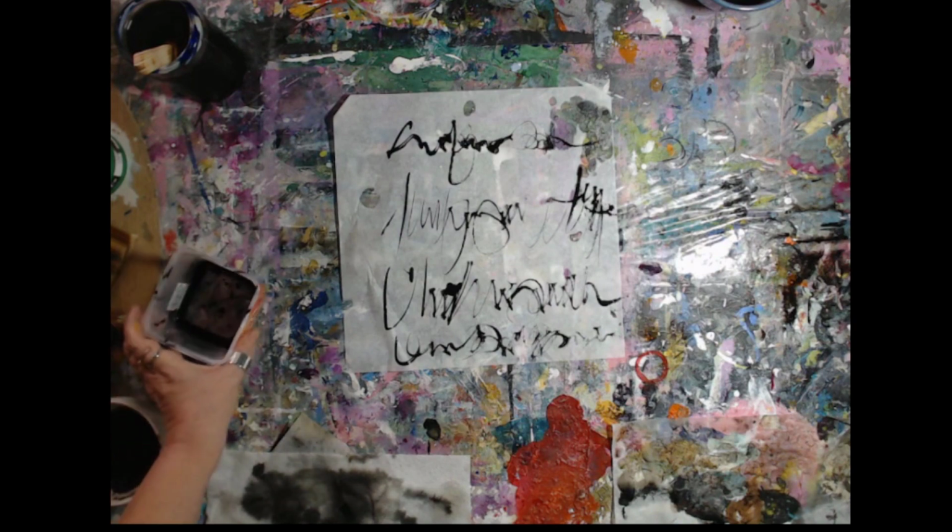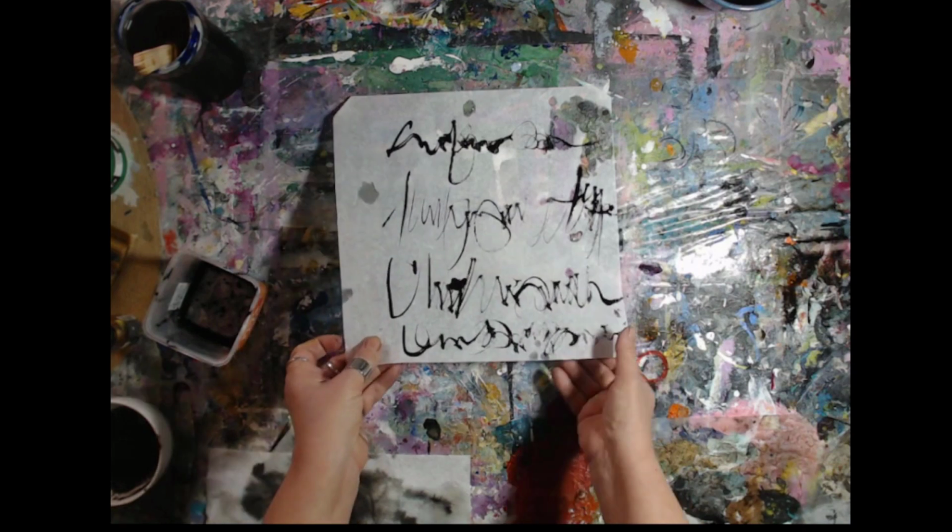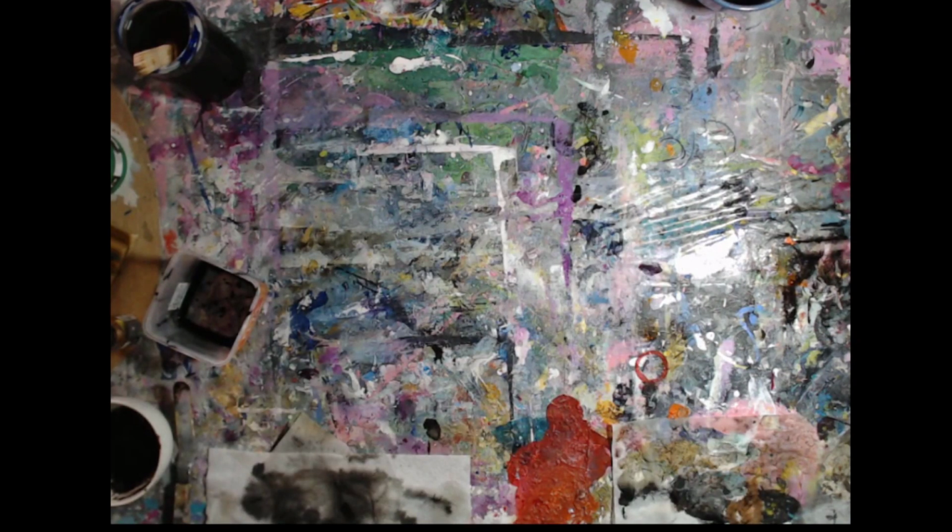So I do this a lot, and I love this technique. I thought you might enjoy seeing me do one, because you'll see me actually put it in a piece of art.